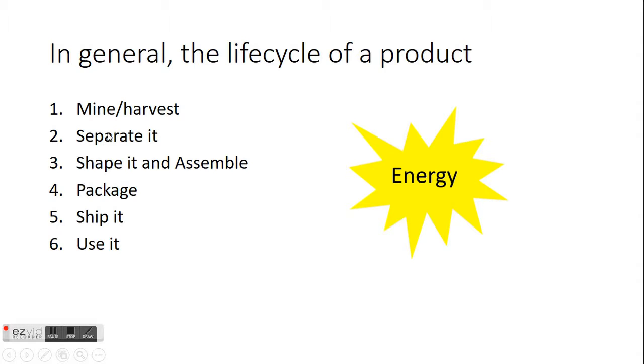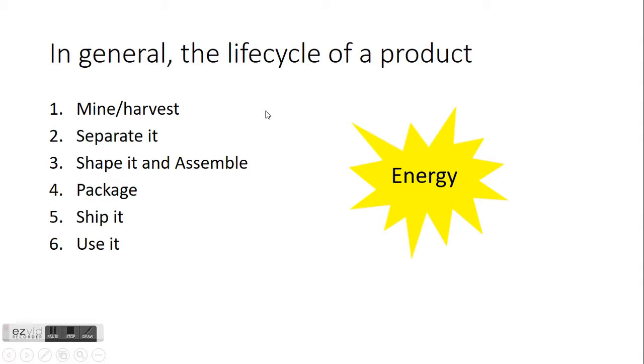And some of these steps also create waste. Specifically step 2, when we separate away what we don't want from what we do want, there's definitely going to be some waste there. So the big idea for the life cycle of a product is that every time you buy something, you're not just exchanging money for something, you're also costing the planet energy and probably some waste that has to be dealt with too. So that was step 1.